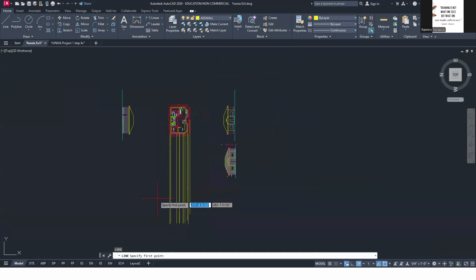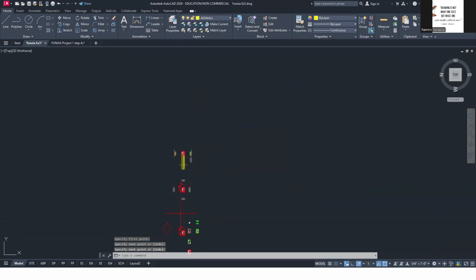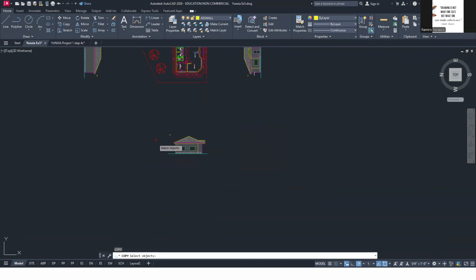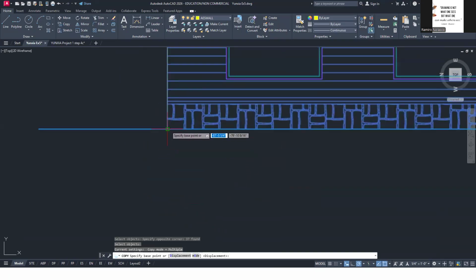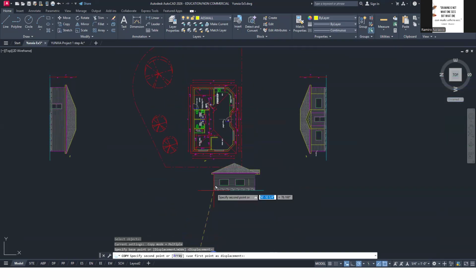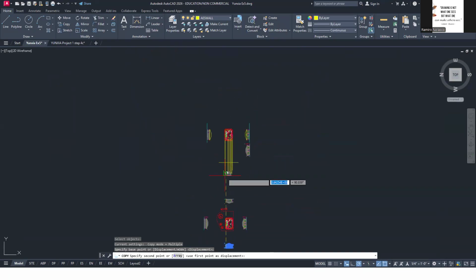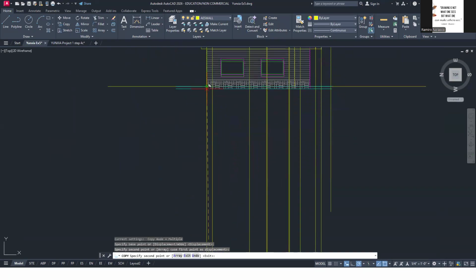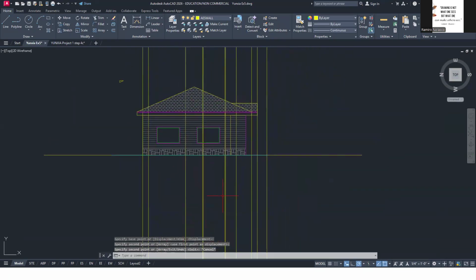Then you make your line where you want your elevation to go. For this one, I'm just going to copy this so you can see how it should look. Here you go.